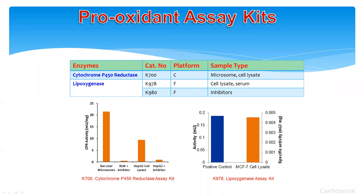Below is the data showing K700, the cytochrome P450 reductase assay kit. You can see that cytochrome P450 reductase is about 20 milliunits per milligram in rat liver, but when you add the inhibitor, the activity reduces. Again, HepG2 lysate, it's a cell lysate. You can detect cytochrome P450 reductase in your cell lysate. And when you add an inhibitor to the reductase, you see the activity of the reductase is reduced. So the kit is backed up by some sample data.